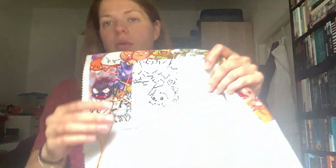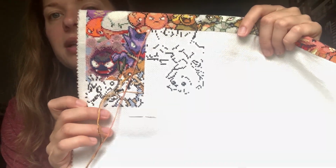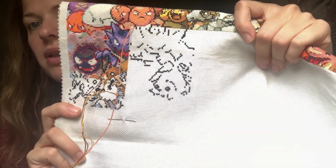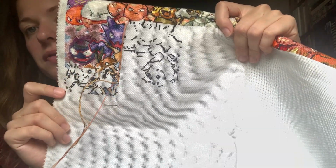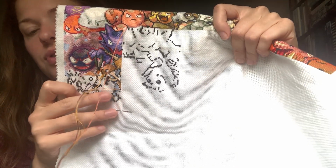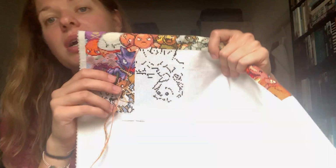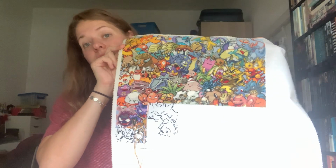And I started working on page 11 already a long time ago, and the last time I picked it up I just did mostly black. The outlines of page 11 are done, and then 12. So next time I'm just gonna go back in, maybe finish a thread of black and then continue. So I didn't work on this, but I just wanted to show that this project is gonna go in my whip box, so it should be coming up at some point in the future.